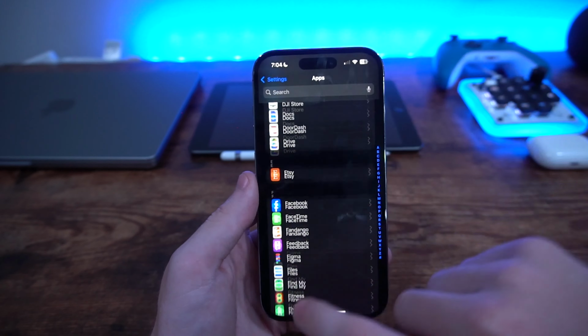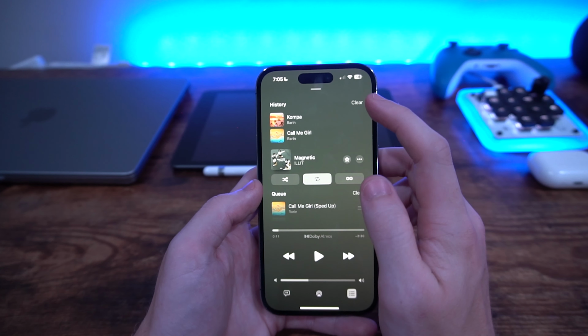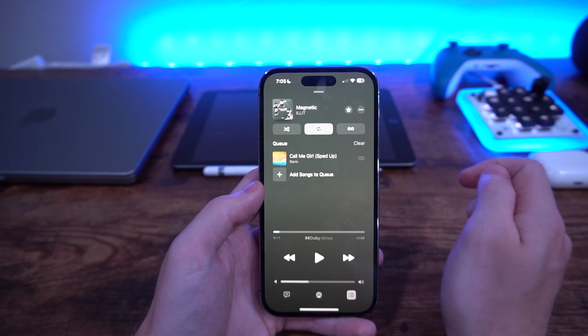Now, in Apple Music, say we have something like queued music. Once you press the bookshelf, you're going to see we have some new icons for repeat, shuffle, and both of them. Now, you'll see my queue. Here, you can add songs to queue, and then if you swipe up, you'll see your history. You can clear your history, and now it won't clear your queue, which I thought was quite cool, and it also won't play those songs in your history. Just a small little change, but quite convenient and cool.